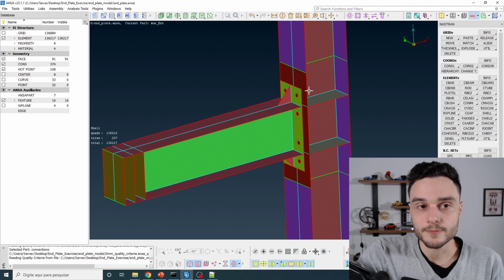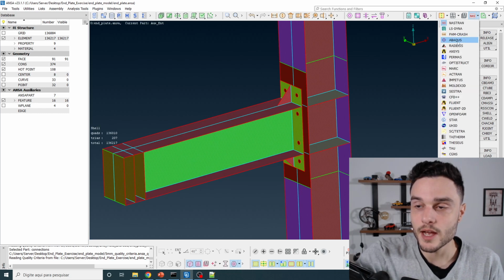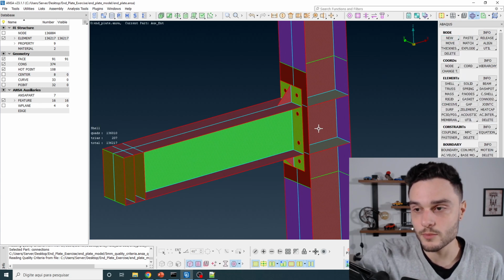All right, so the next step here is, we're going to use a different module in this video. We are going to use the Decks module, and then click on this drop-down list and select Abaqus, which is going to be the solver of this mathematical model.